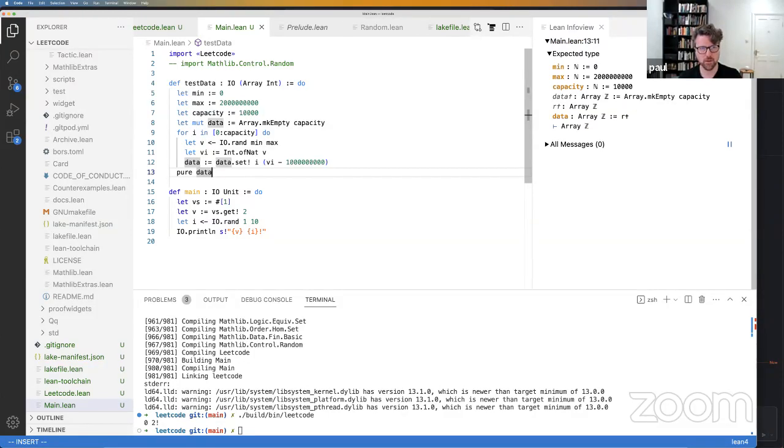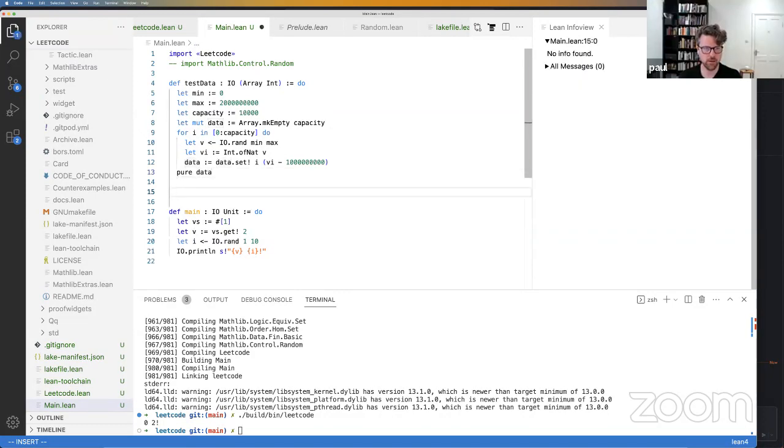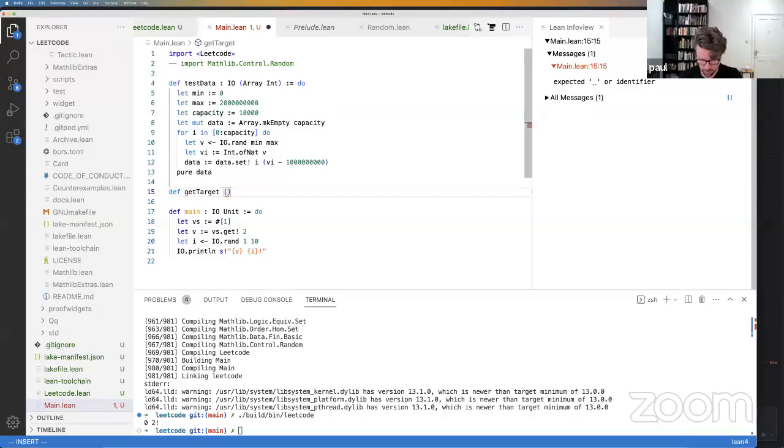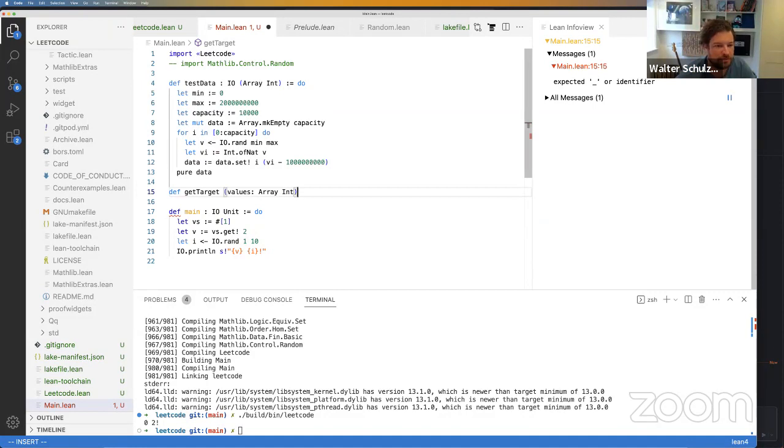Nice. That's our first one, and now we need another one that is get target. Also, IO is probably easiest. So this one takes an array of int.